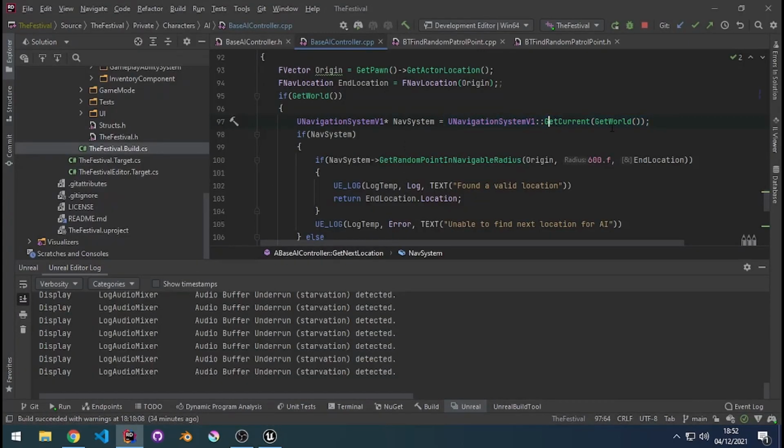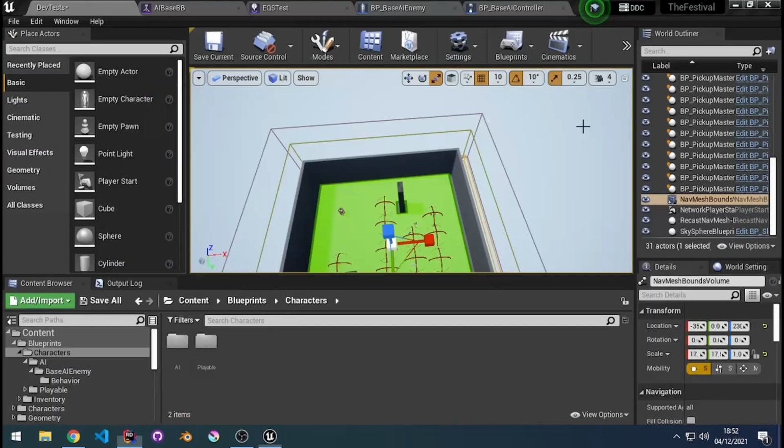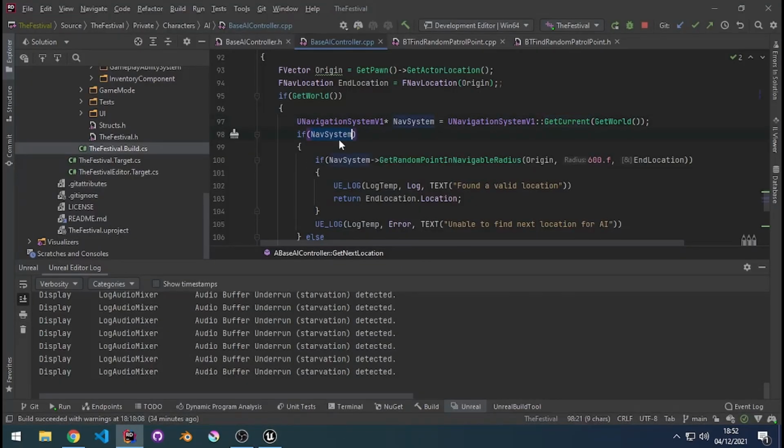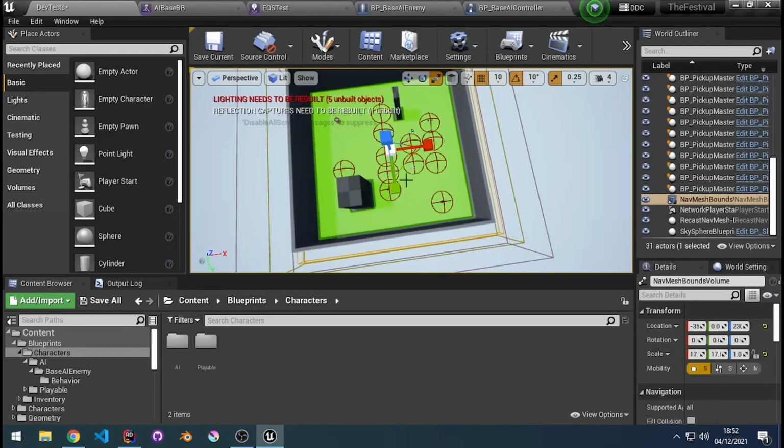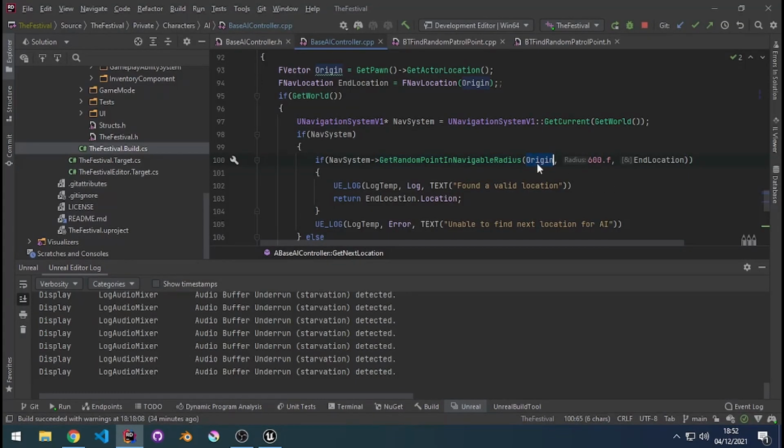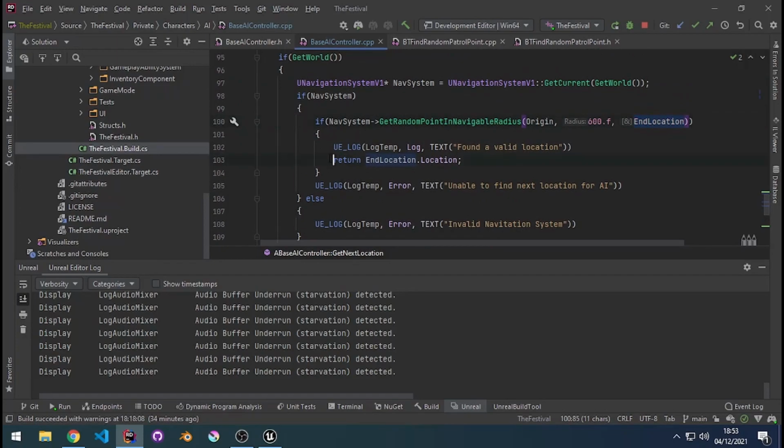Basically that's going to grab whatever is my navigation system or my nav mesh, and if that passes, it's going to get a random point in navigable radius, which is basically any random point nearby the character based on the origin. The radius is going to be 600, so it's going to look for points within 600 of its location, and the result is going to be stored into this end location variable right here. And then I check if that is okay, because that returns a boolean, since sometimes it may not find anything nearby.